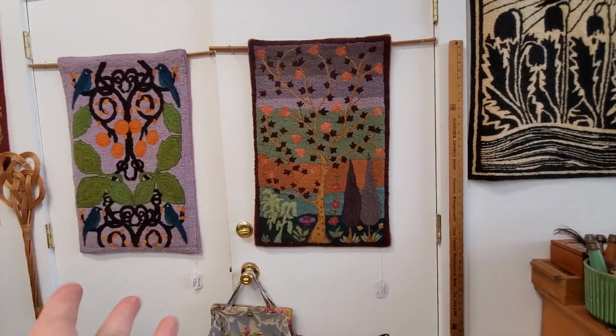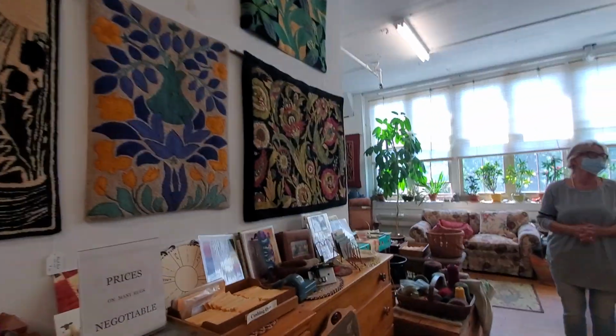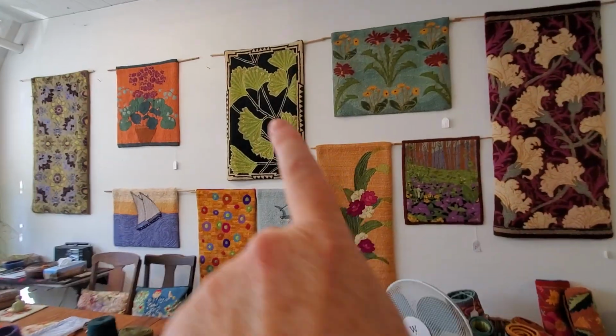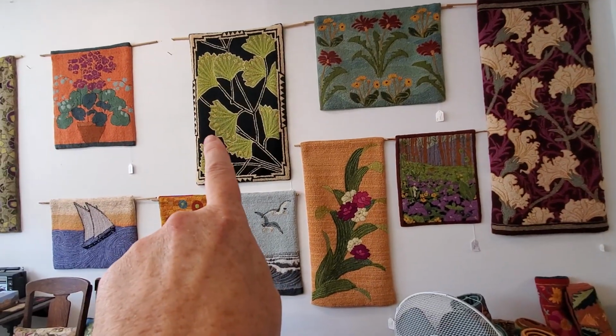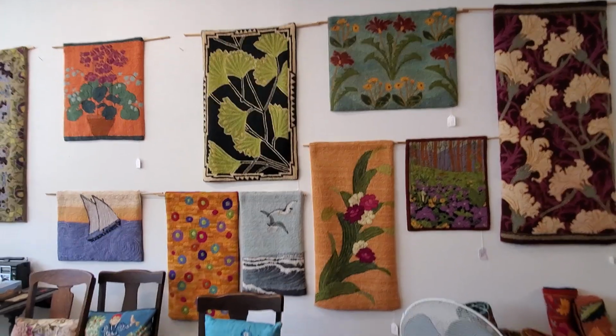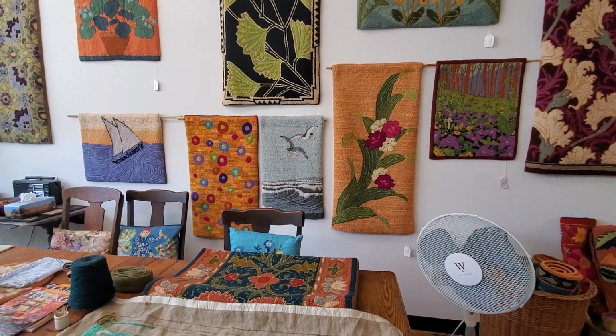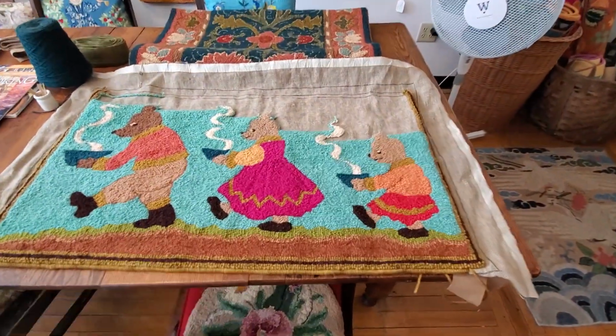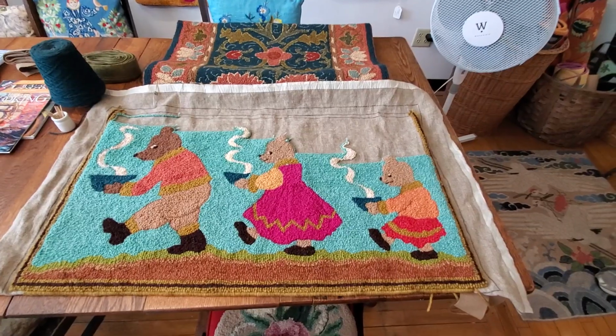This one's beautiful. I mean, these are all beautiful. But not exclusively. No, it's eclectic. Because then you've got things like this. What leaf is that? Not a Ginkgo. Palmetto. Ginkgo. Yeah, I mean that totally deviates. And then the abstract under it, the orange one, that is so pretty. I know. And then this classic, right? This is one of the really early patterns, the three bears.